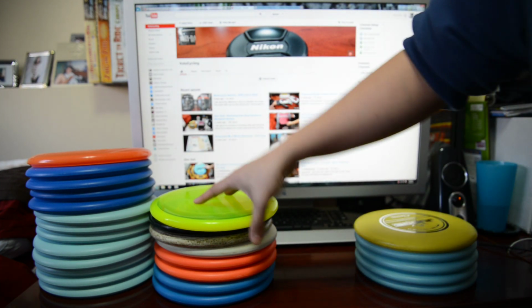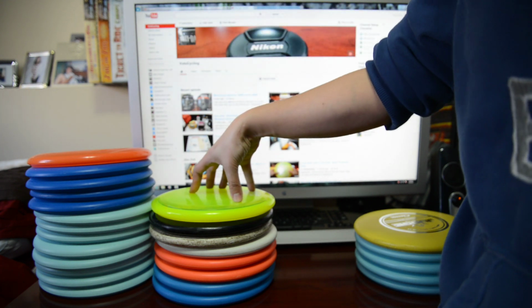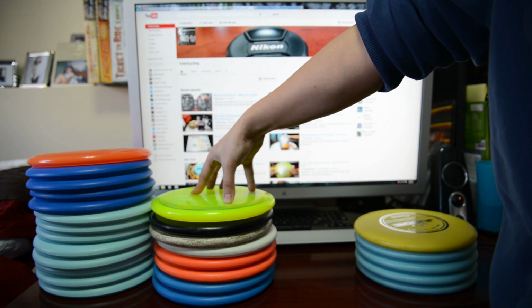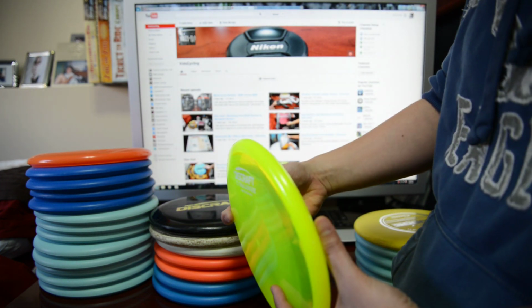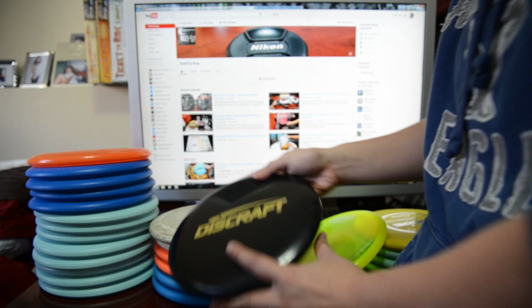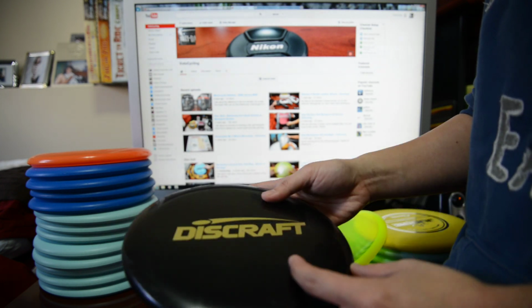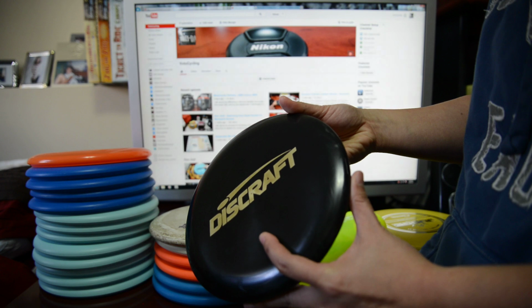Then these are the Challengers. I've always loved these for driving off the tee, and that's really what I use it mostly for. I bought the Z Challenger plastic to try out the stability of it. I've been using the Midnight Z, except it's beat in, so it's a little bit less stable now. So this one I use for approach. I don't rip it off the tee because it's just not stable enough.